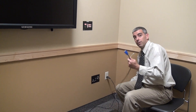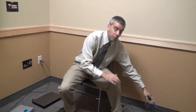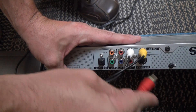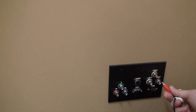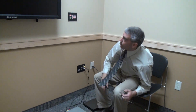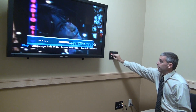We also have two other types of inputs: component input and composite input. I'm going to use a DVD player to demonstrate both. The first is the composite input, which uses standard RCA connectors — I've got a video line out, and then the two audio connectors, red and white, for left and right audio. That cable plugs in on the right-hand side: red and white for audio, and yellow for video. Then I come up to my controller and hit the video button, which starts playing the video from my DVD player. I can adjust the volume up and down.